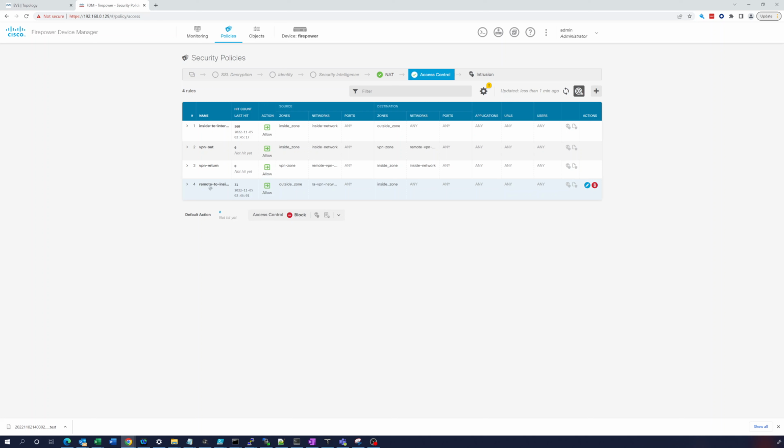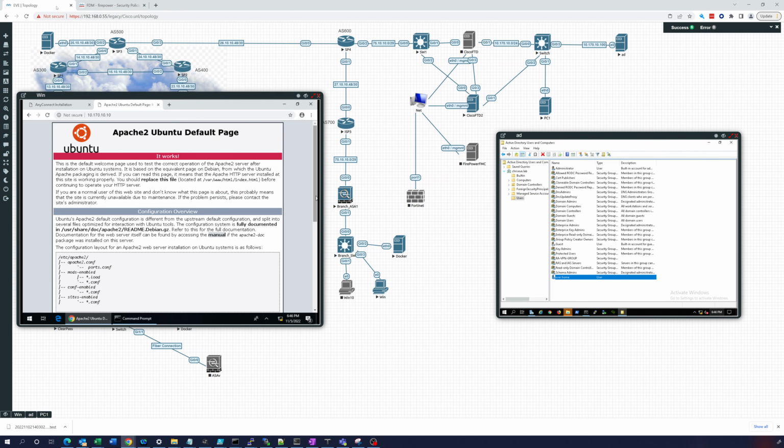So you could make much more granular rules here and block more, or only allow certain ports, certain devices, certain access to certain systems inside the VPN. And you can also do that with more group policies. If you have different groups that have different accesses, you can set it up that way.